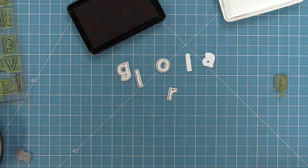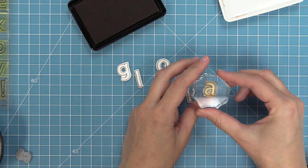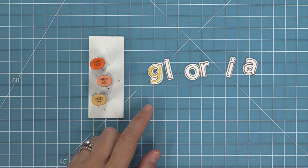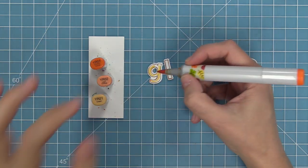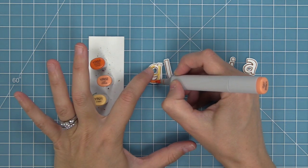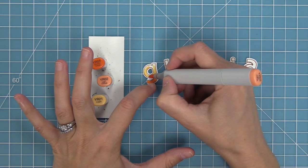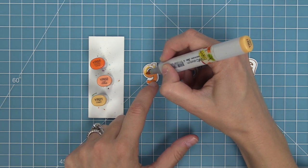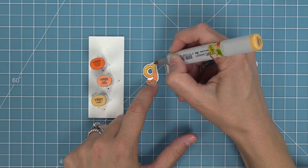I'll go ahead and finish up all my letters — is anybody singing the Gloria song right now? G-L-O-R-I-A. I'll stamp out all my letters and then add some quick color with my Copic markers, using some oranges to go along with the orange theme of the notebook. I had to bring out the reading glasses to see properly — and now I can actually see and start to color! I lay down my lightest marker first to wet the paper, then my darkest toward the bottom, blending out with my medium going up toward the top, and finishing with my lightest marker. This creates a really cool gradient ombre effect that's really pretty and reminds me of the warmth of fall.